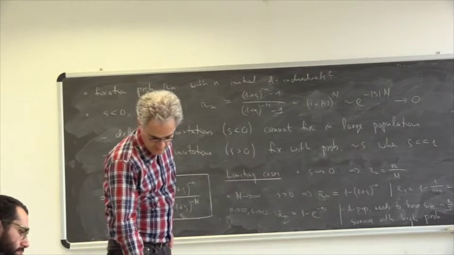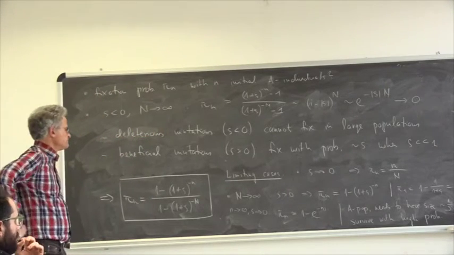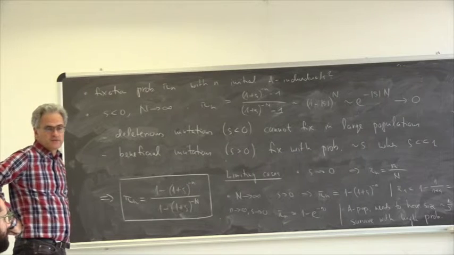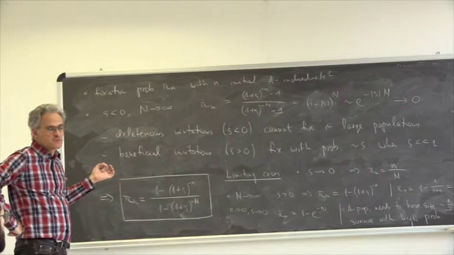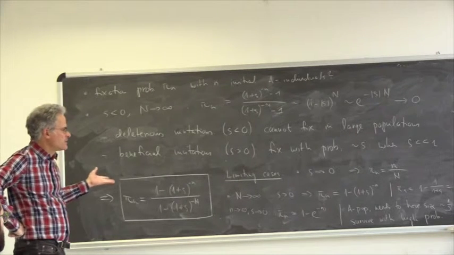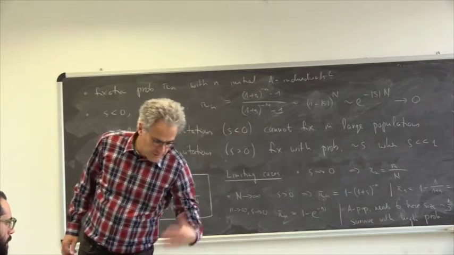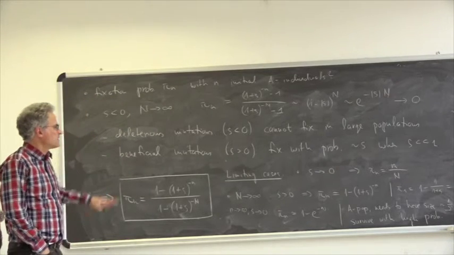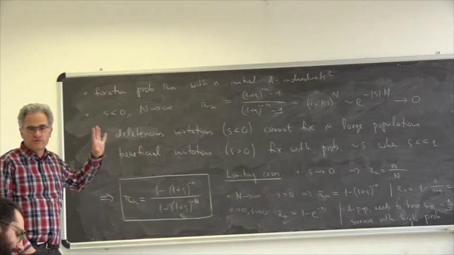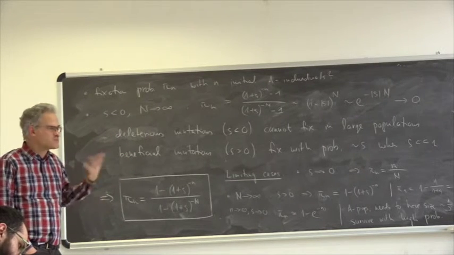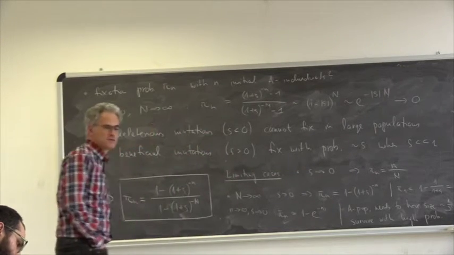So this is the main point that I introduced from this. Now I derived this here for a very specific model, for the Moran model, but as we will see on Monday, these features are very robust. There's a continuum approximation, which is called the diffusion theory, which essentially up to some trivial factors is the same for the Moran model and for the Wright-Fisher model, and within this diffusion approximation, one can derive a result that is quite analogous to this.